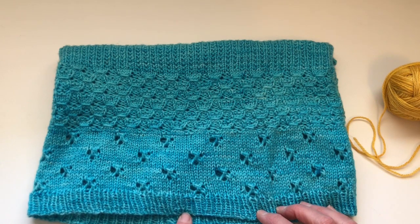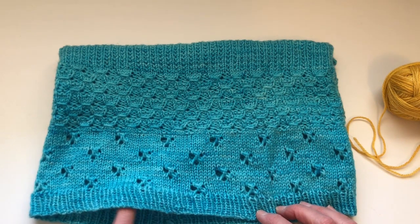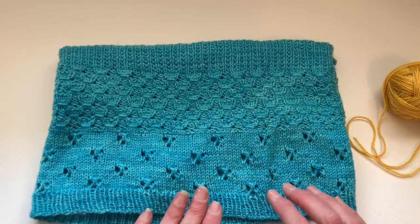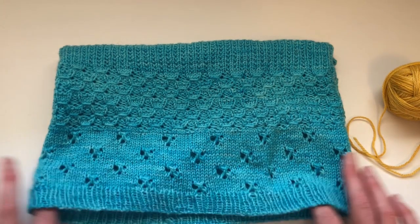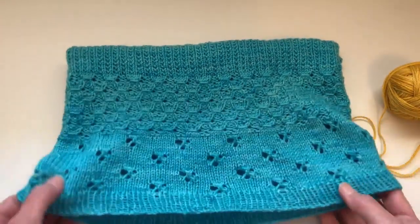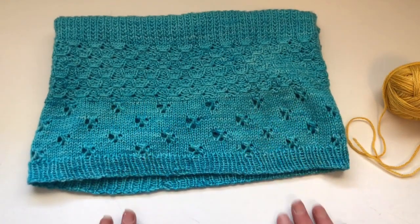the Ravelry group. I will be back next week to do a final technical video that will walk you guys through doing this stretchy cast off technique down here at the bottom edge, and that will complete this set of technical videos for the club.